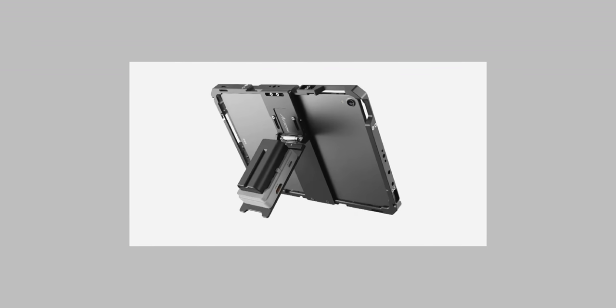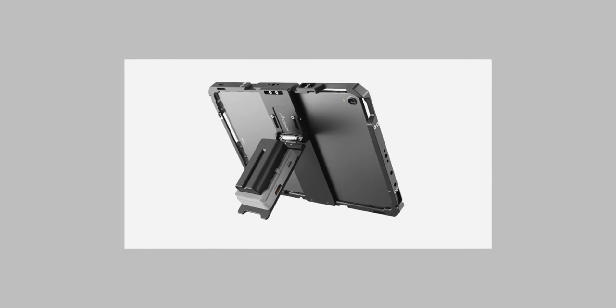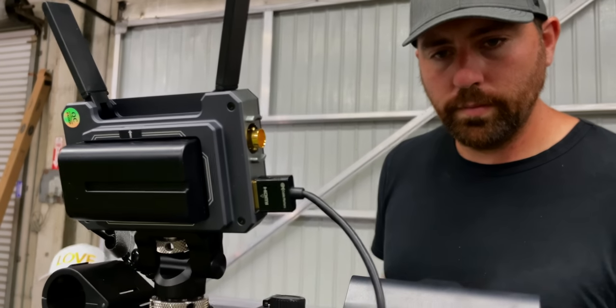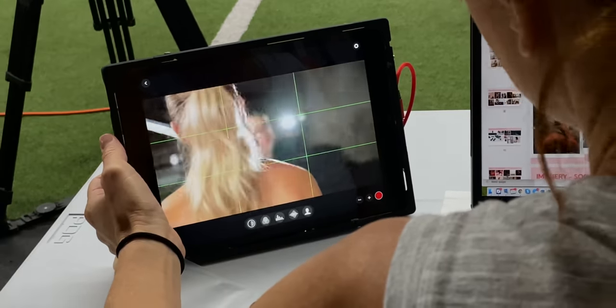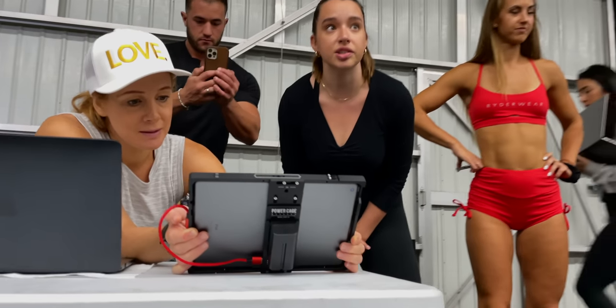They've designed this product to be used in a variety of situations. You can take off the phone mount on the front and attach the unit to a power cage so you can use this with your iPad. I've been on set and used the power cage with Asun's wireless video transmitters, and it's really nice to have an iPad as your video screen. This unlocks the ability to have an iPad as a full monitor that you can put on top of your camera or off to the side.